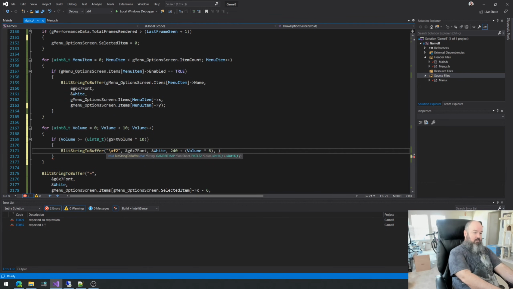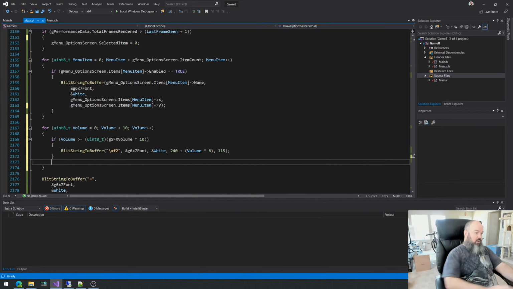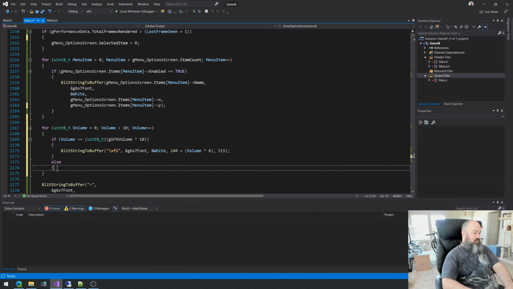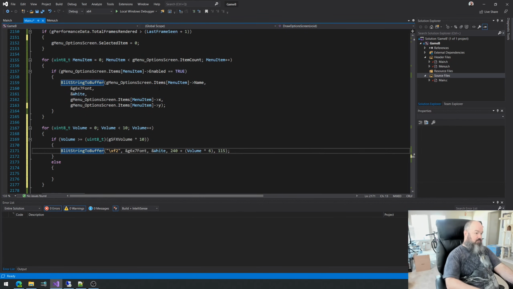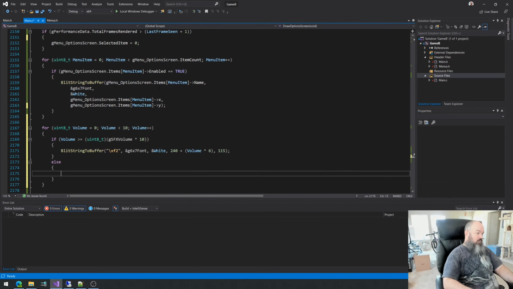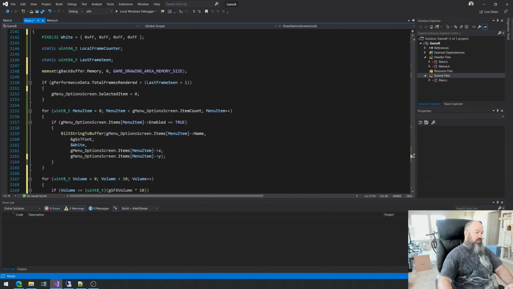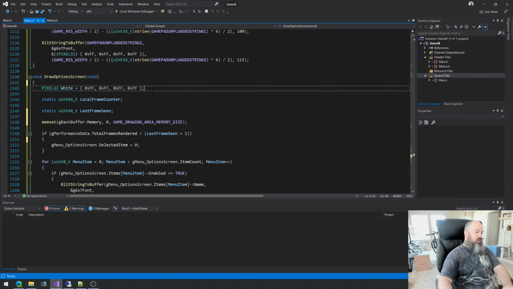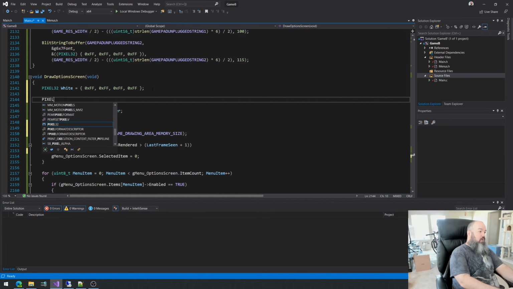And then the Y will be 115, I think. Otherwise, we're going to print that, but we're going to print it in gray, I think.